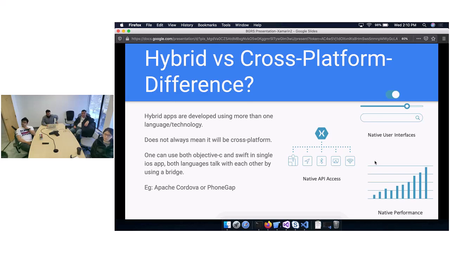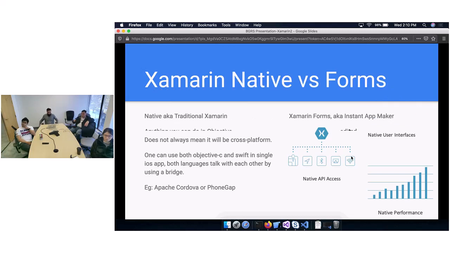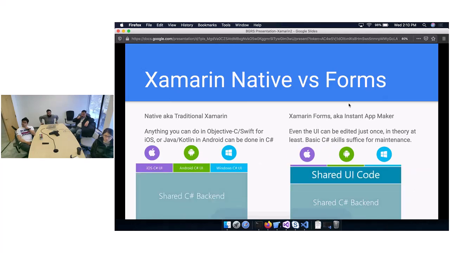And we went over Xamarin Native versus Xamarin Forms, about how Xamarin Forms is super awesome, and you can create pages and views super quick, comparatively super fast, not super fast.